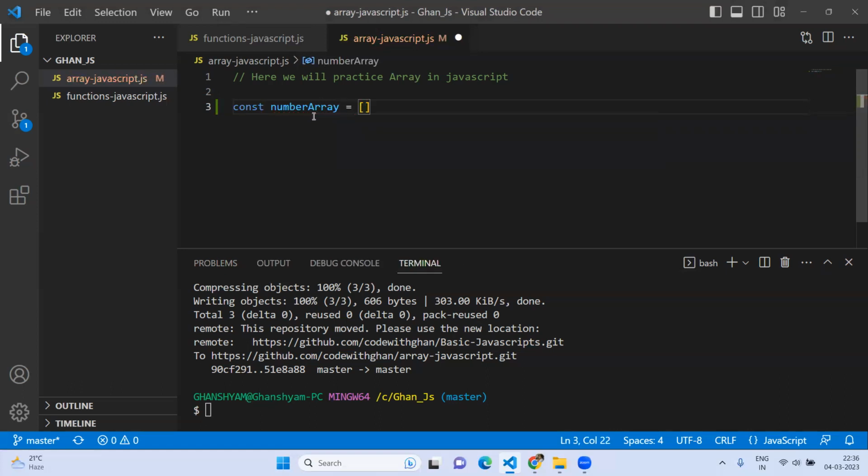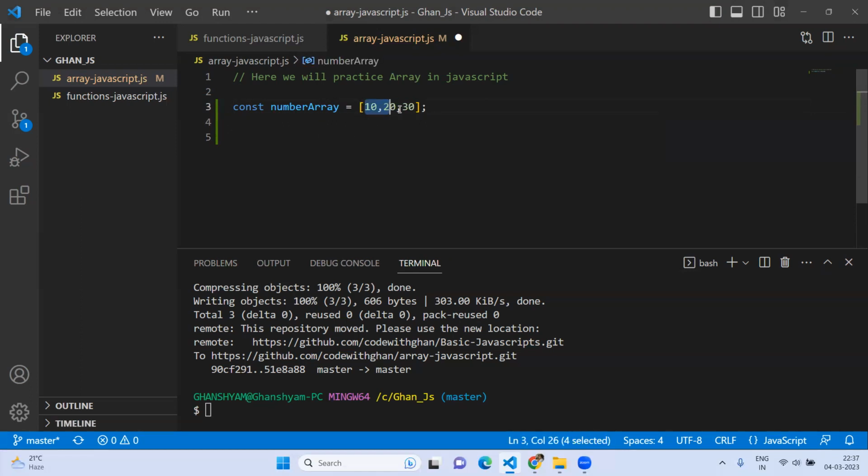Okay, so we will put some data over here. So this is the basic array. An array is a collection of different kinds of data. Why are we writing the array? Because when there is a collection of data, different or similar kinds of data, we have to get them in a single data structure.